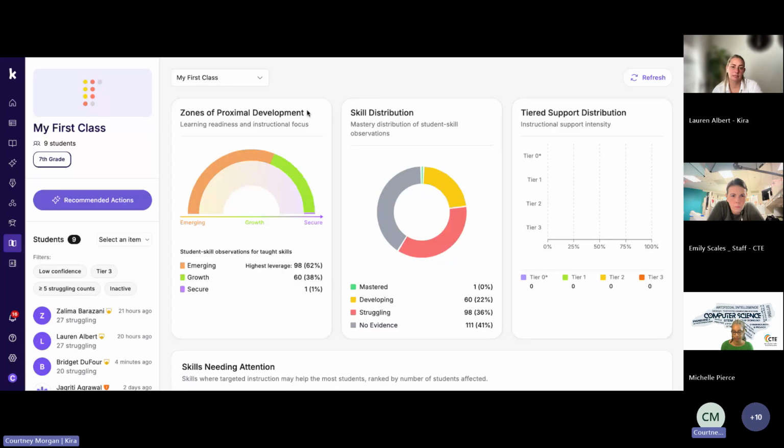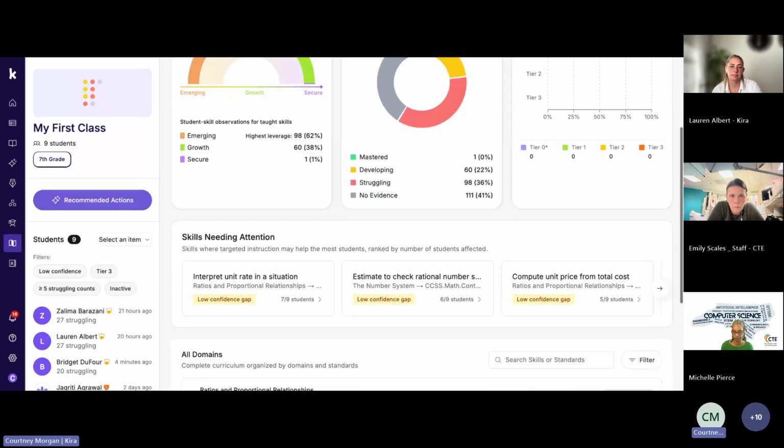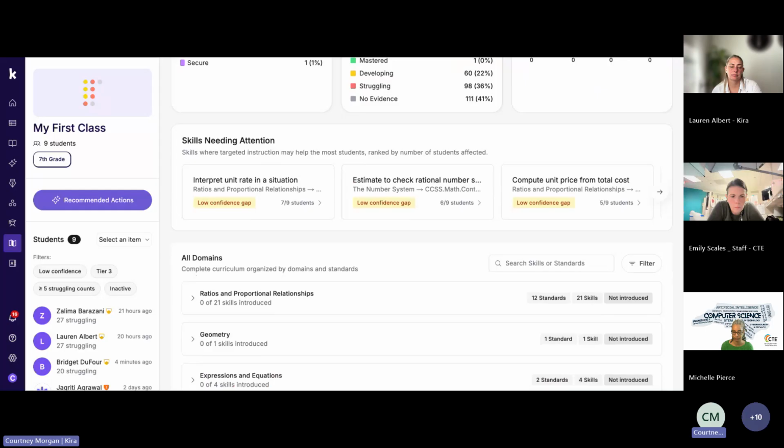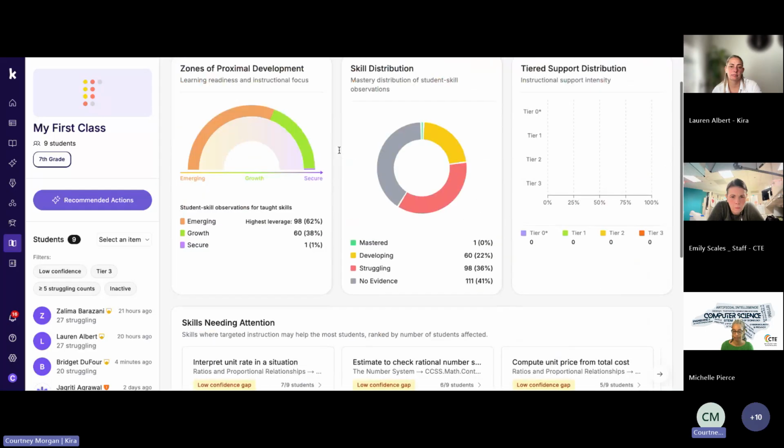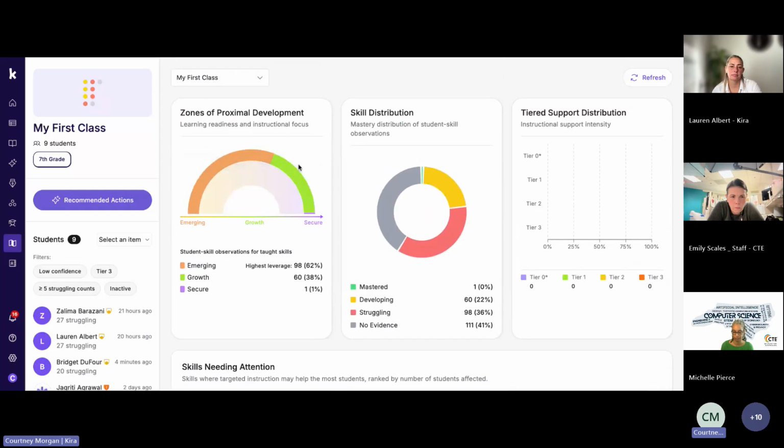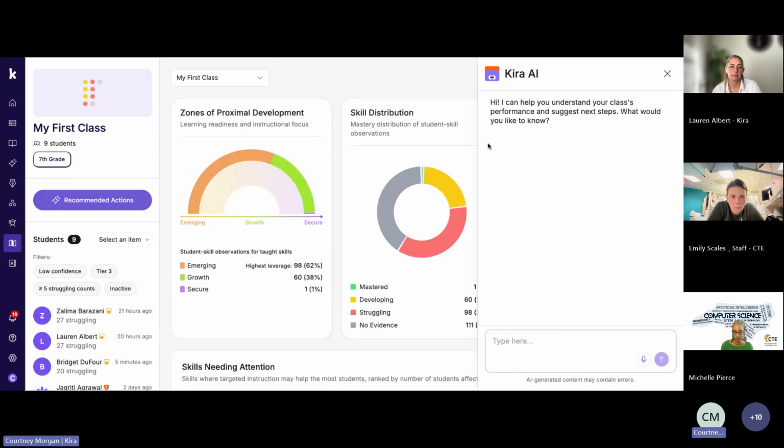So teachers, in addition to seeing a traditional class grade book and the grader view of assignments, they can go look at the big picture of their class, and they can dig into, this was a sample math class, they can dig into where are students doing well and where are they struggling, but they can also use this built-in chat to understand what their class might need.